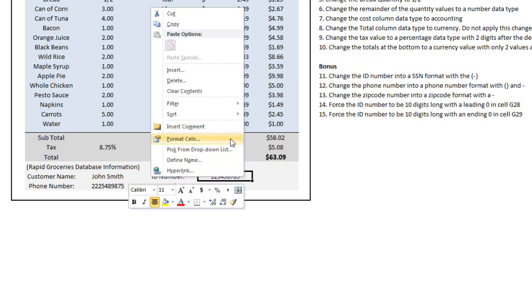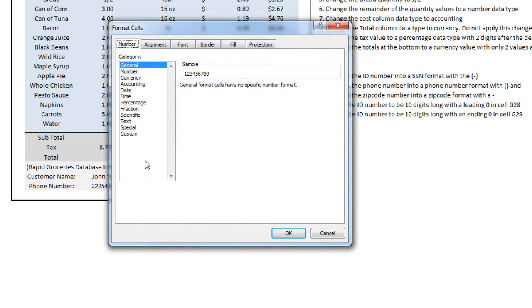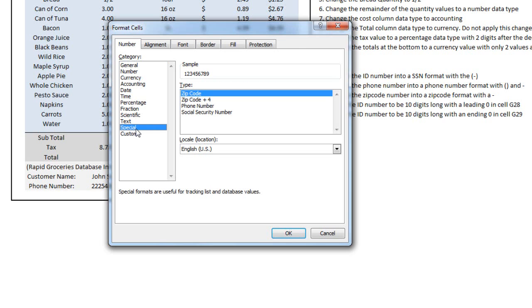I'm going to right click, format cells. Now here it's not apparent of where it's going to be. There's no social security format listing here, but it is listed down below. So it's either going to be in custom or special. You could go ahead and play with it and find out where it is, but I'll show you right now too. Go to special. Here they got special circumstances.